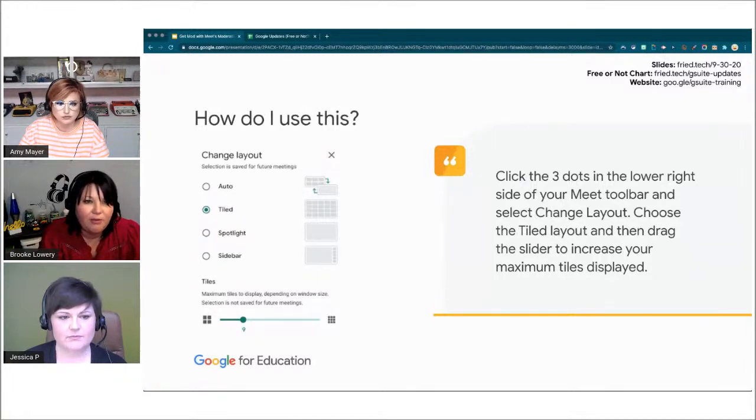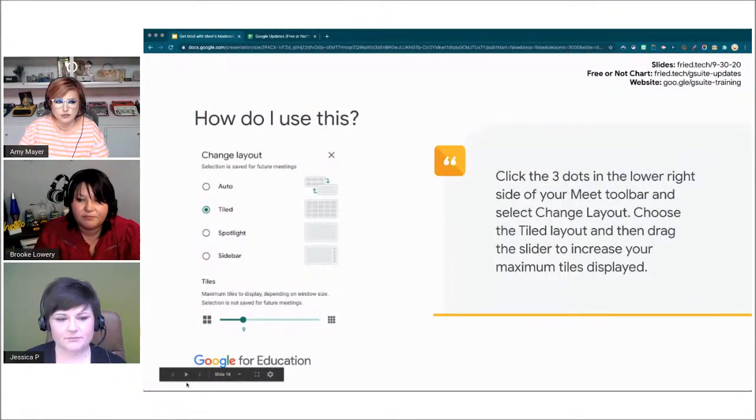That should not be a problem, because I know Jess has changed her tile view when I've only been looking at just myself. So it should work with that second account, or just logging in twice on that one. Yeah, I absolutely think that'll work. That's a great idea. Yep.